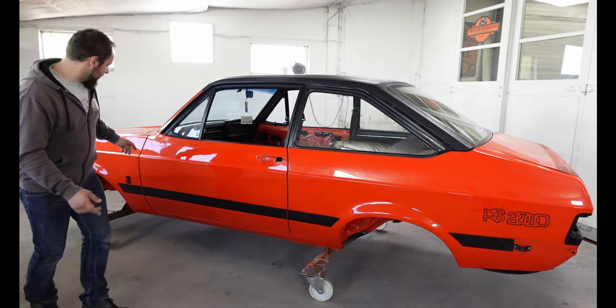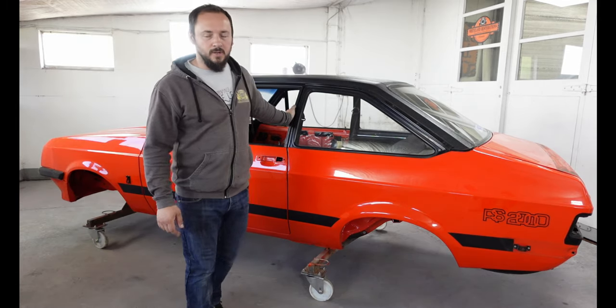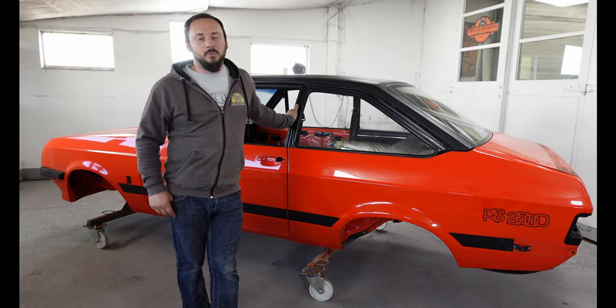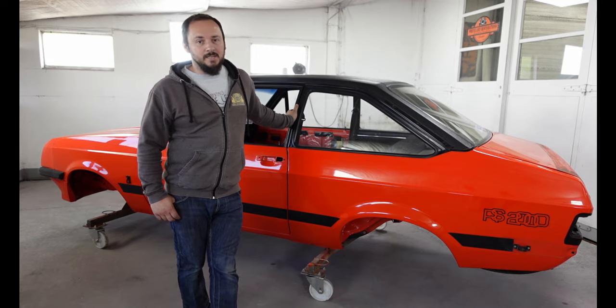But I don't know if you can see, there's a terrible blow-in there. There's a bit of rust here. There's some paint flaking on the front. It needs some work to be show quality. And speaking of shows, this one is going to the NEC in November. It is the classic car show.